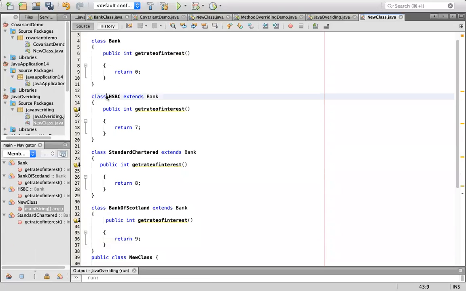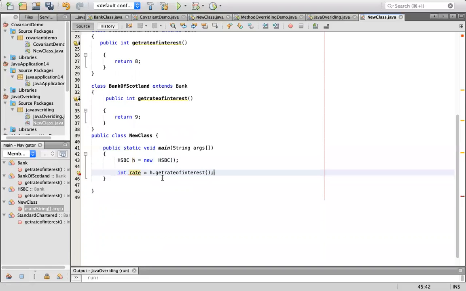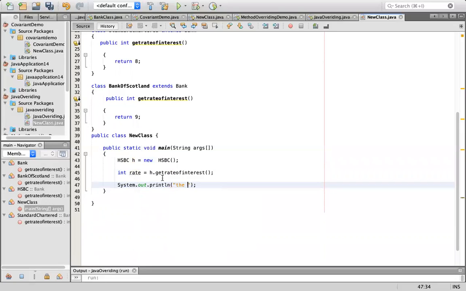That is, first one is HSBC. HSBC h is equal to new HSBC, and then int rate is equal to h.getRateOfInterest, and then System.out.println("the interest of HSBC is" + rate).